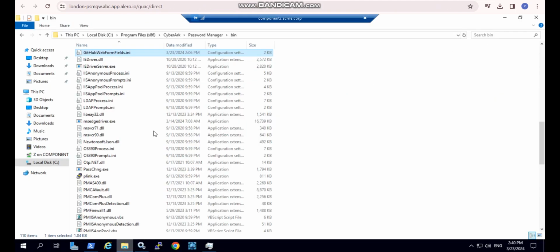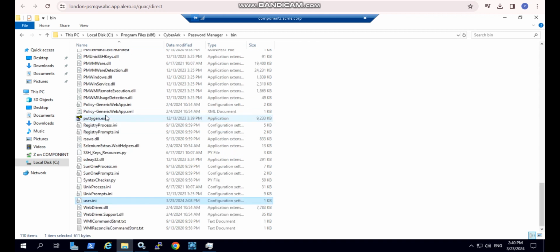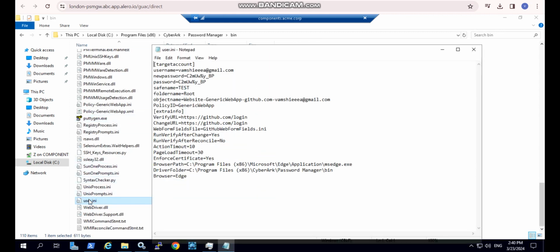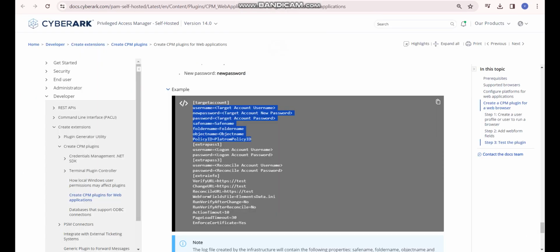Let's have a look at that user.ini. This is my target account section: username, new password, current password, safe name, folder name, object name. You can copy this sample from here and replace it with your actual values.